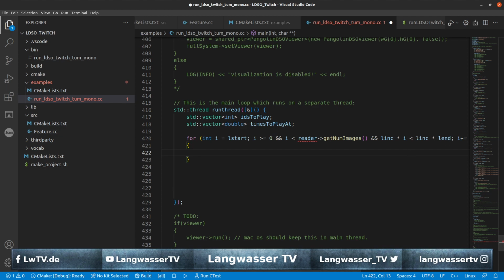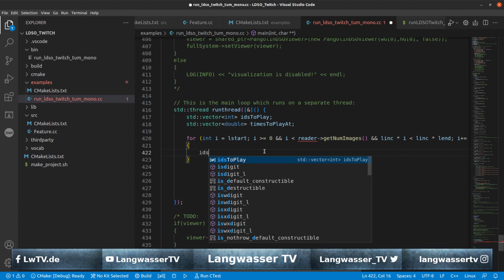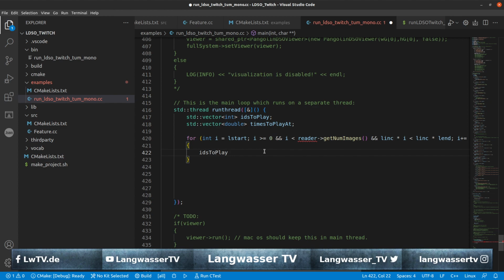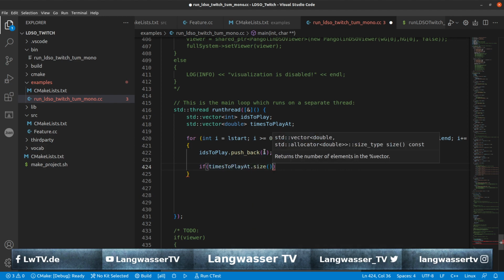Okay, in this code here, we now want to fill up the arrays, which means that we first want to use the IDs to play and push back the current ID or the current index. Next, we also want to use this times to play at vector and check if times to play at size is equal to 0.